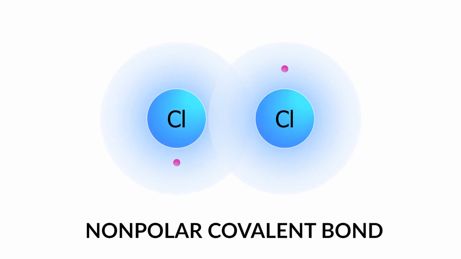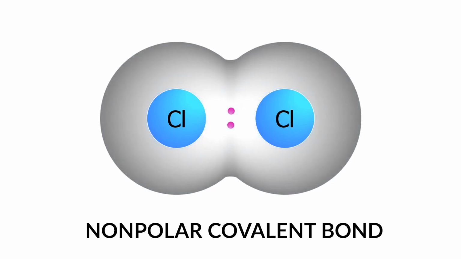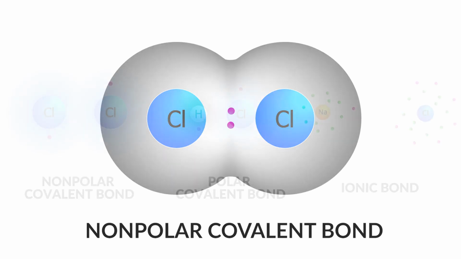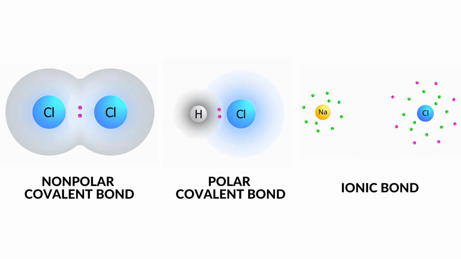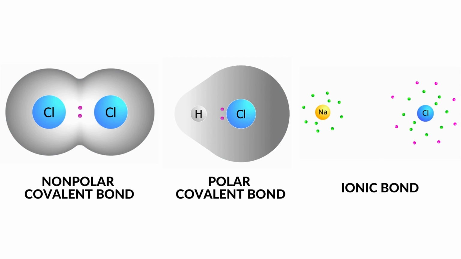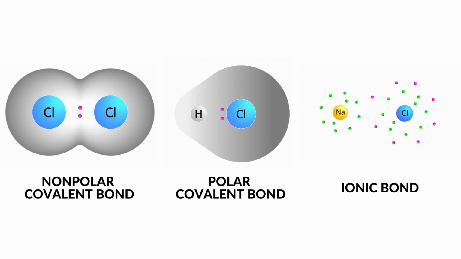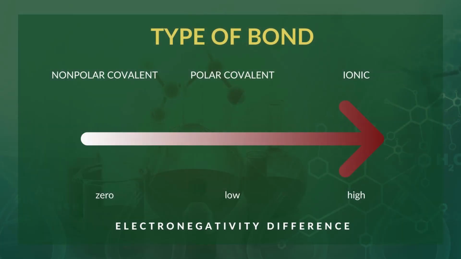Finally, in a nonpolar covalent bond, like in a chlorine molecule, there is no transfer of electrons. Thus, there is essentially zero charge for atoms involved in nonpolar bonding, only instantaneous charges. This difference in the charge distribution between atoms for each type of bond contributes to the physical properties that substances exhibit. Good job! You have learned now how ionic and covalent bonds are formed.